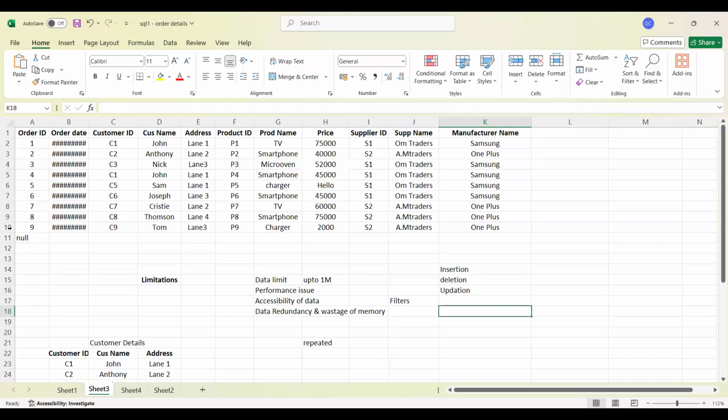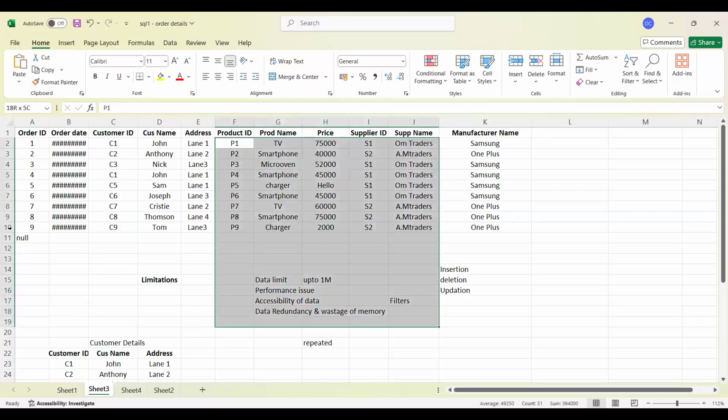Updation anomaly means, if I am updating any data, a very simple example I can tell. Suppose I'm updating any of my data here. I have a smartphone here. Let's talk about real time. In Amazon, if he wants to update any product, maybe iPhone, and thought to increase its price. For now, the price is 85,000. Imagine he changes or updates the price from 85,000 to 90,000. Just take one example.